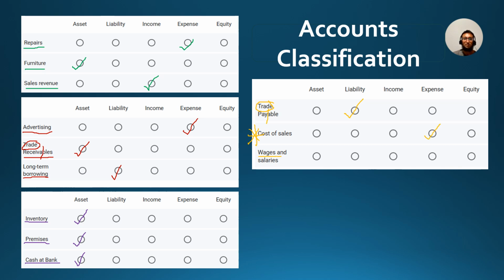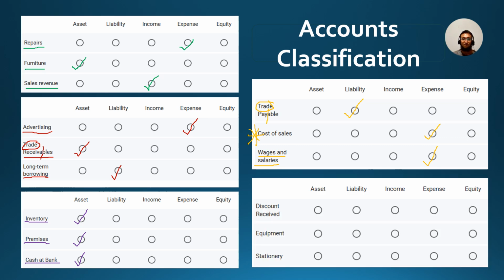Next up, wages and salaries. From the business point of view, the business would need to pay the workers for working in the business. So we would term the wages and salaries as a cost to the business in order for them to sell goods and make profits, or provide services and make profits. Therefore, wages and salaries form part of the cost of a business, and we would term them as an expense to the business. From this point of view, we are looking at the business paying to the employees.